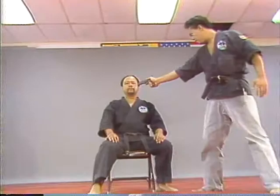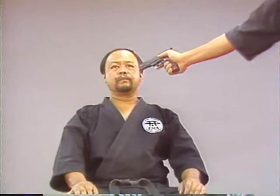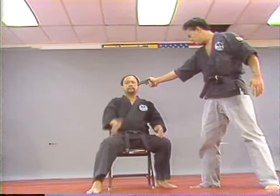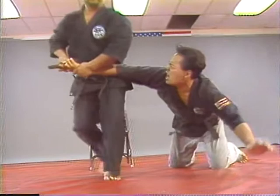Now, in a seated position, you're not limited, if you're trained well. Watch. This could be a situation of being held hostage. Your attackers are trying to intimidate you. They would never think you'd try to react, but you do, and completely surprise them. Going for the gun hand, controlling it, turning it into a wrist lock, driving your attacker straight forward off balance into the ground. It's the main thing. Take away your opponent's balance.